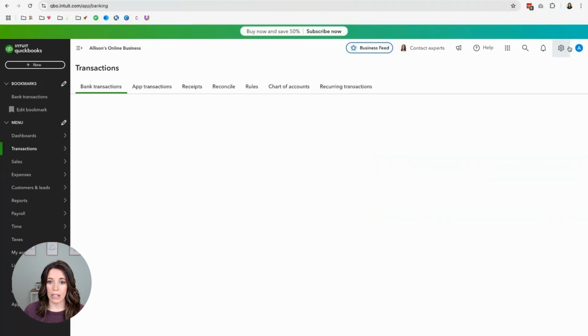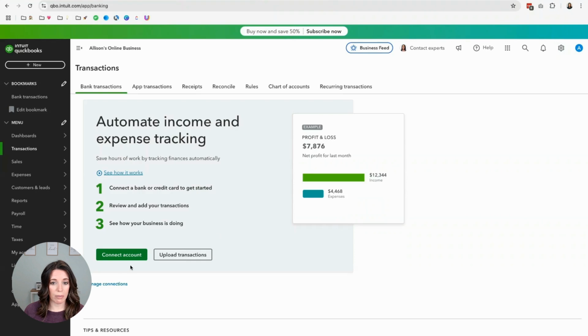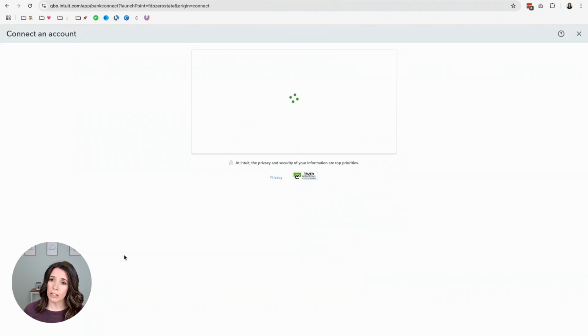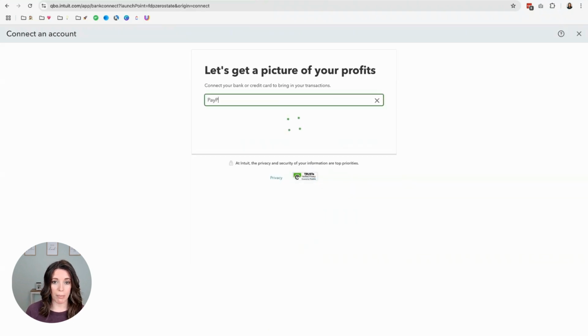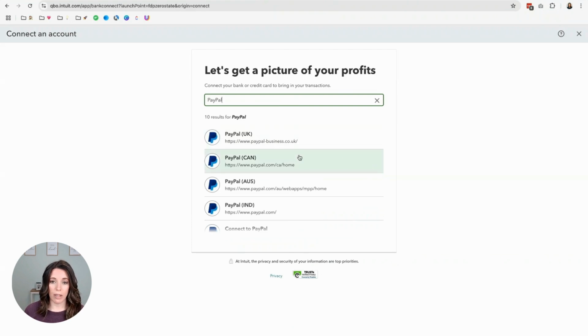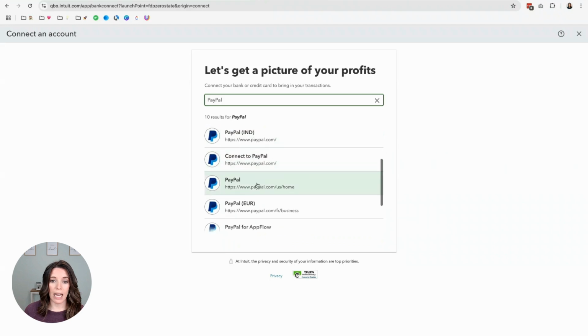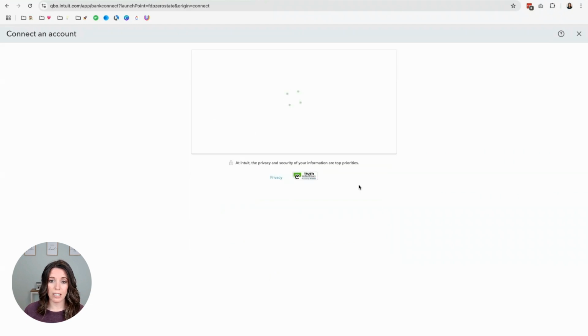And then the other connection that I was going to give you a sample of is how to connect your PayPal accounts. When you're connecting your PayPal account, I really recommend not using Connect to PayPal. That is an app that QuickBooks offers, and it's pretty involved on the back end with setting up services and products. I typically prefer to go a different route. So I'll just type in PayPal. And then from this window, it gives you lots of different PayPal connections. I actually prefer to use the option that just says PayPal and has home in the URL. I will select that option, hit continue, and then you'll connect with your business PayPal account.